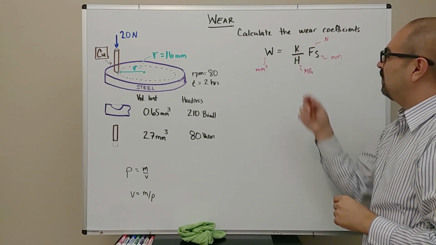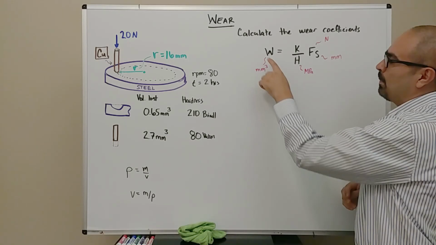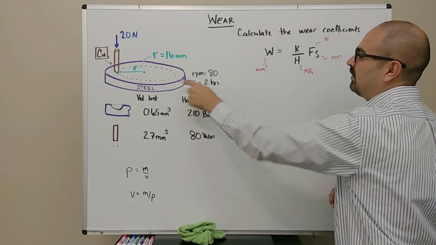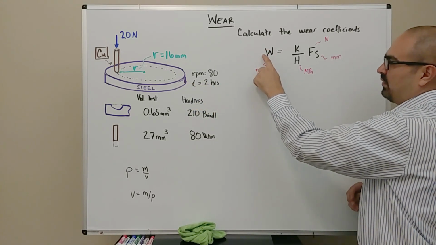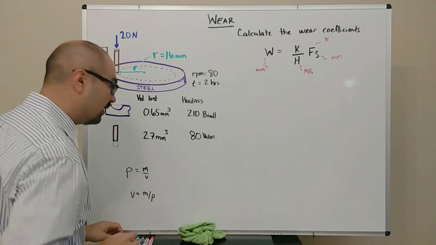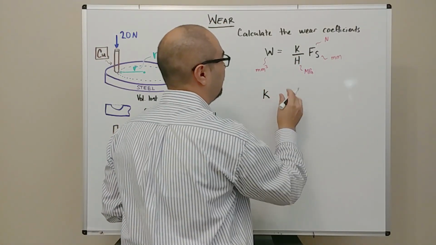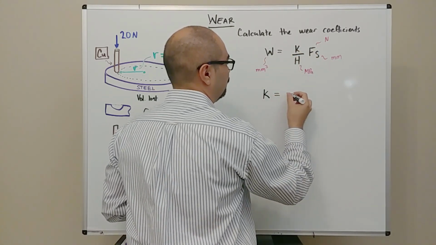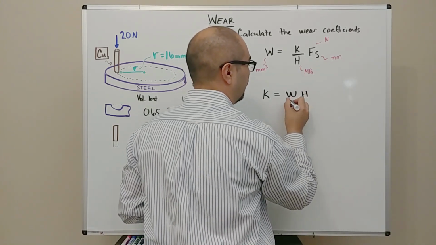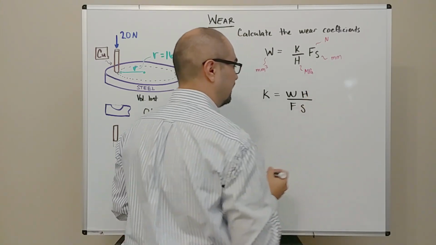When we solve for this K, for example, when we put the values of the hardness for the copper and the volume of the copper, we're going to get the wear coefficient on copper on steel. When we put the volume for steel and the hardness of steel, that's going to give the wear coefficient for steel on copper. So we can solve this equation very quickly for the wear coefficient, K. It's just W multiplied times H, divided by the force applied between the two and the total rubbing distance.